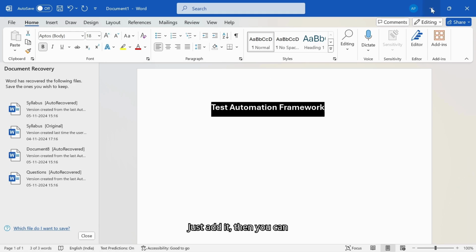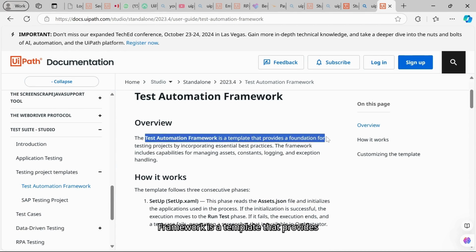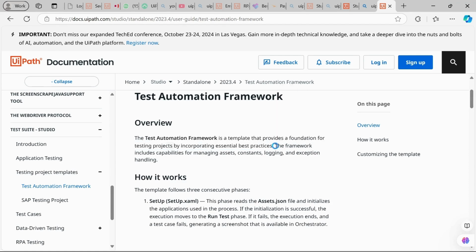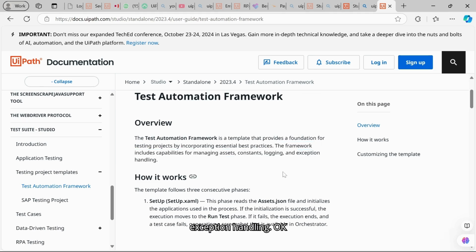Just highlight it, then you can start reading. So what is the main purpose? Test automation framework is a template that provides a foundation for testing projects by incorporating essential best practices. The framework includes capabilities for managing assets, constants, logging, and exception handling.